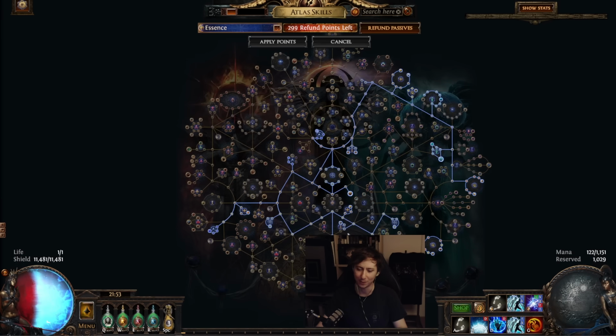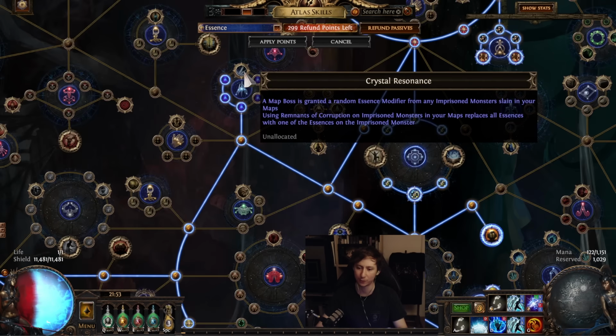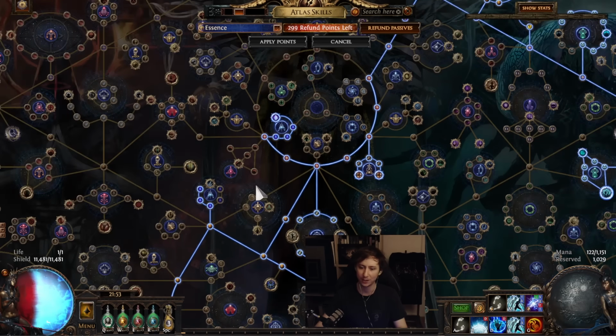I ended up grabbing Betrayal on there, and all of the Jun nodes aside from Crystal Resonance. You do not want Crystal Resonance with this strat. It's really important that you do not click this node, because otherwise this strat will just not work at all. And I will show you in a little bit why.